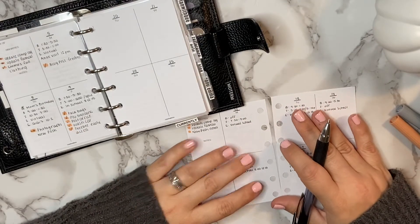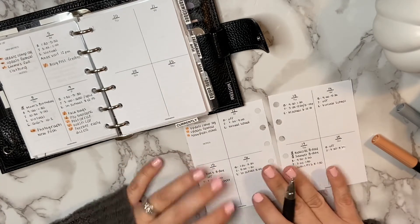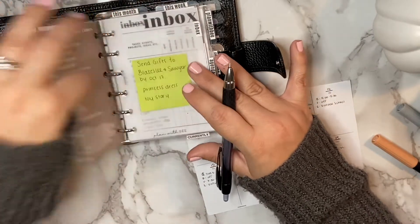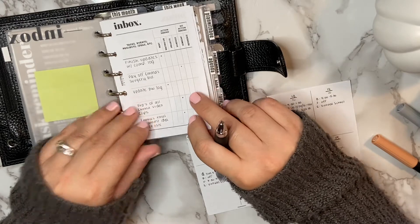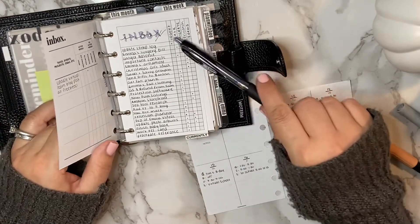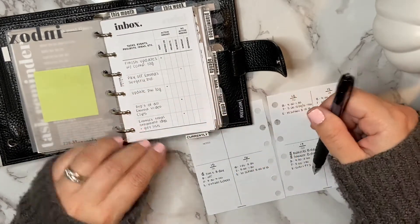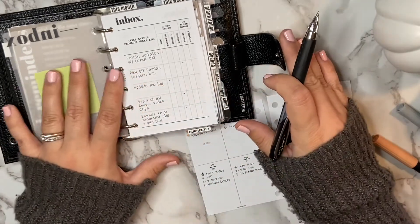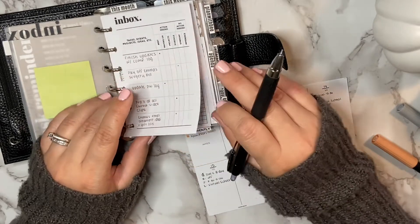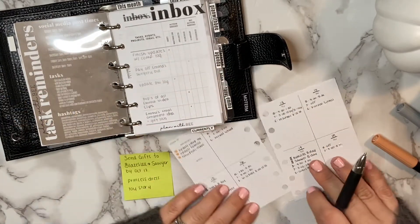After I've checked my previous week to see if anything needed to be transferred, I use a Tombow marker to make little check boxes. The next thing I do is check my inbox. My inbox is a place where I just stick everything down that I need to note. I use inbox sheets currently — these are by Perfectionism Prints, which I really like. Prior to that I was using categorized task sheets by Peanuts Planner Co. I go through and check if there's anything I can work on this week — tasks to get done or anything marked urgent. Right now there's nothing other than some projects, except for this one sticky note item, which I'll go ahead and write in.